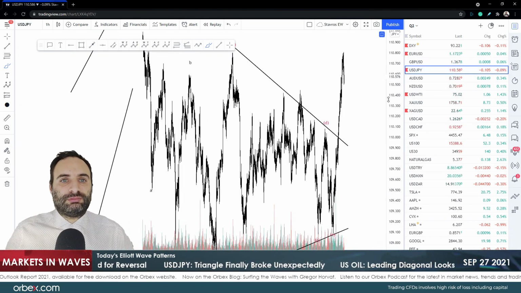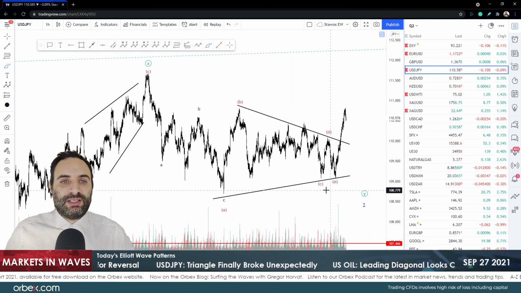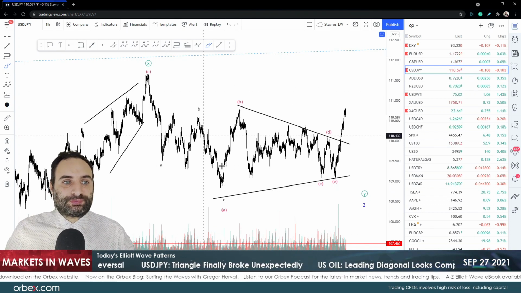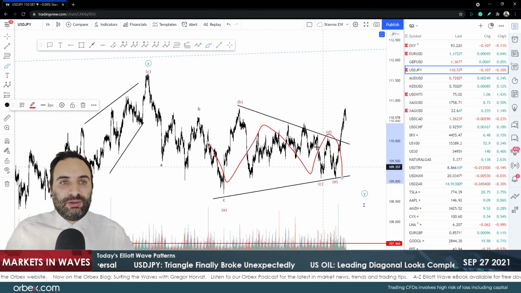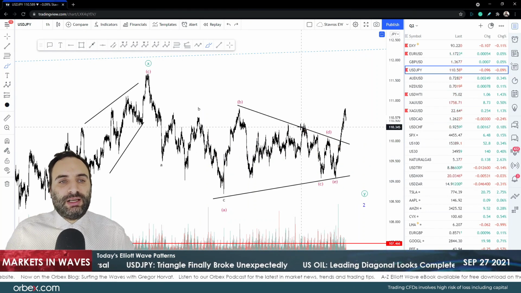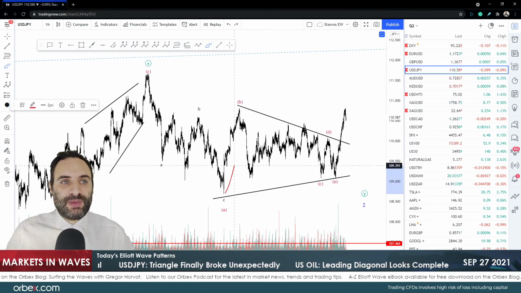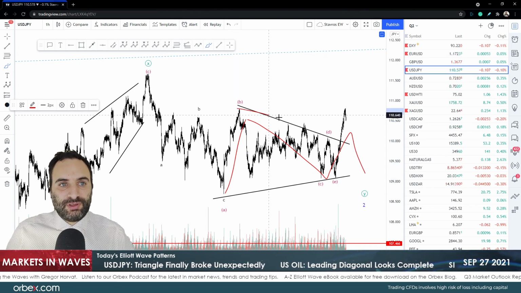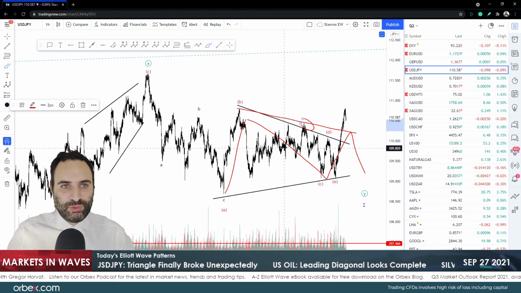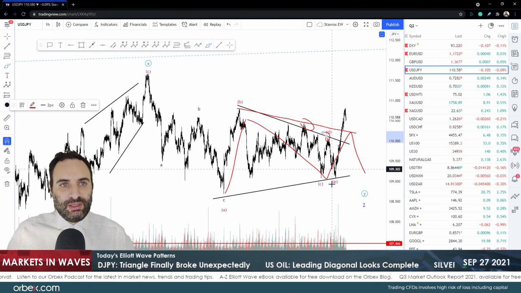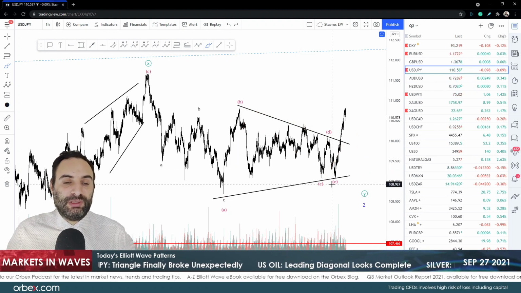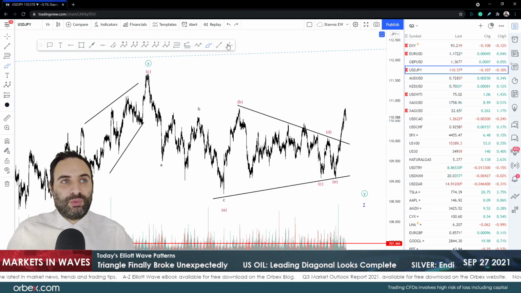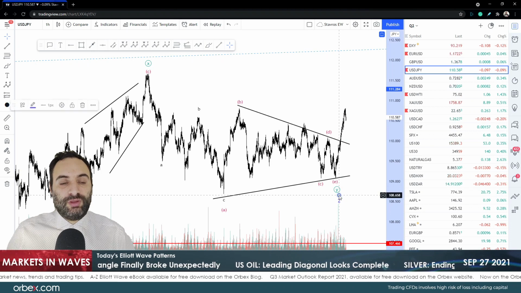For dollar yen, we changed this so many times and still didn't get it right. A, B, C, D, E now, with this sort of thing coming up, or as a false sort of break. I was really expecting A, B, C, D, and E, if you remember, because I prefer to see triangles that way rather than having false breaks happening. That was a miss on wave D. Anyway, it can happen. And now we broke outside the triangle, that's for sure, which means our wave 2 is in wave 2 or wave B, right?